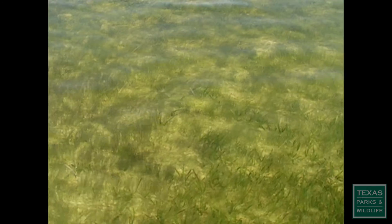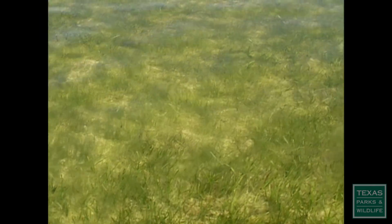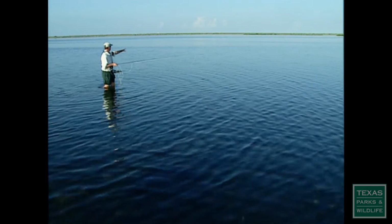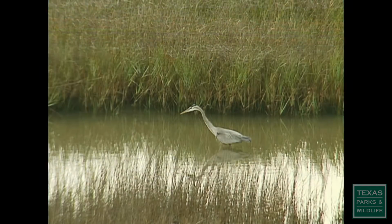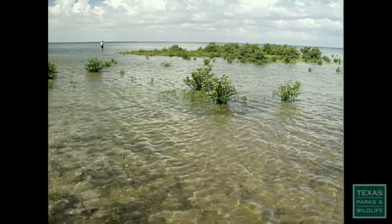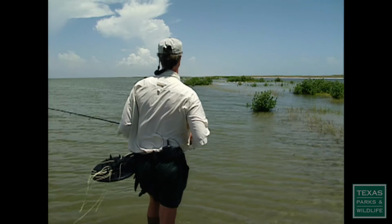This water is clear because of the salinity content and because of the turtle grass and the seagrass that it's in. Something else that you don't want to miss when you're out on this early morning are the amount of blue herons. There's about 7 or 8 of them over there right now. They are tremendous fishermen. I wish I could fish like they do. This looks fabulous. The bottom is hard and the water is high.